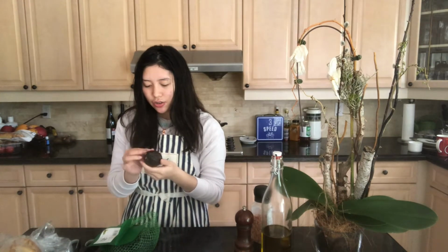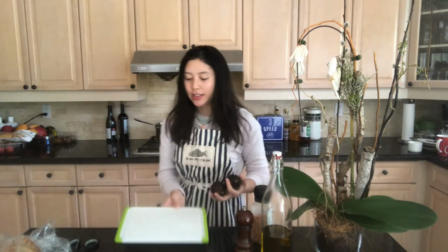These avocados are pretty small, as you can see, so I actually might need 2. And I'll remember to wash them this time. Also get yourself a cutting board and a knife.